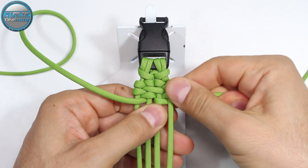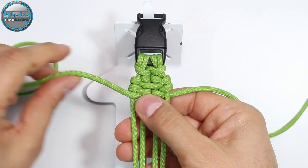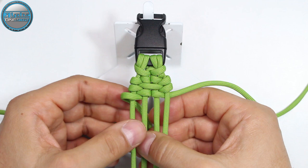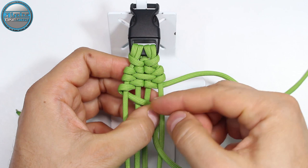Rearrange a bit the center pieces, like so, and then take the left strand cord around the first core strand and from the back through the gap between first and the second core strand, then on top of the middle two core strands and from the top into the gap between first and the second core strand from this right side here.